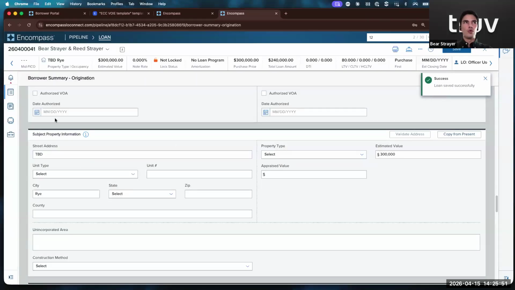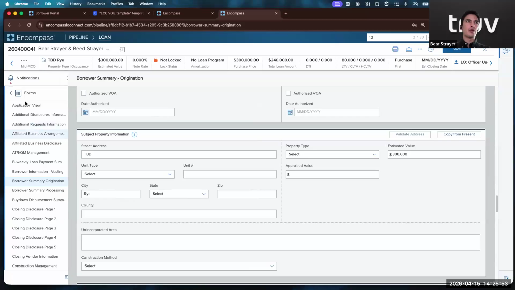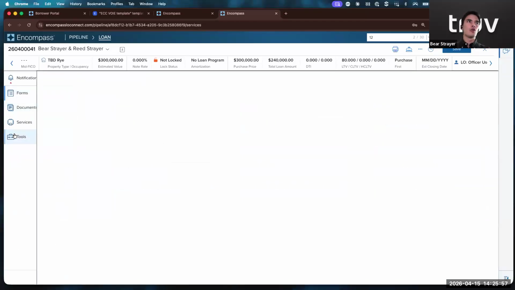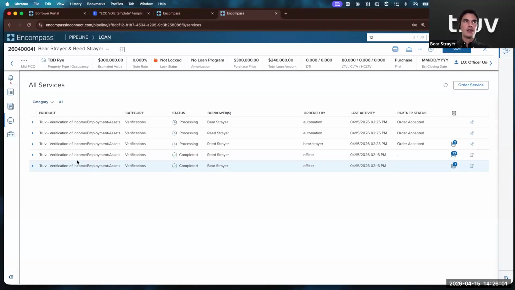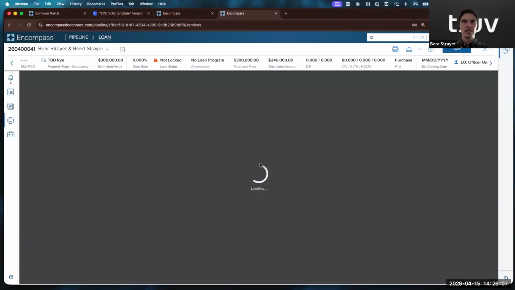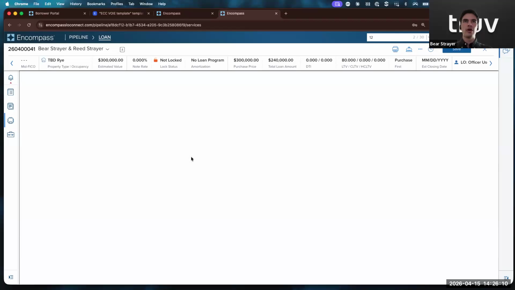Once that field gets set, we go and try to create an order for whatever product types you want. In this case, I have it set up to try to order both assets and income, but it could be either or, however you want to structure it.